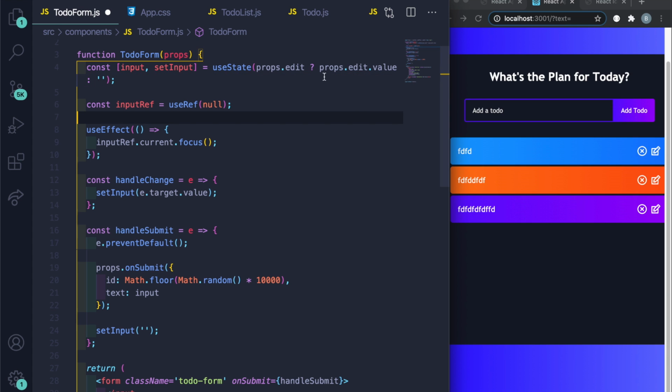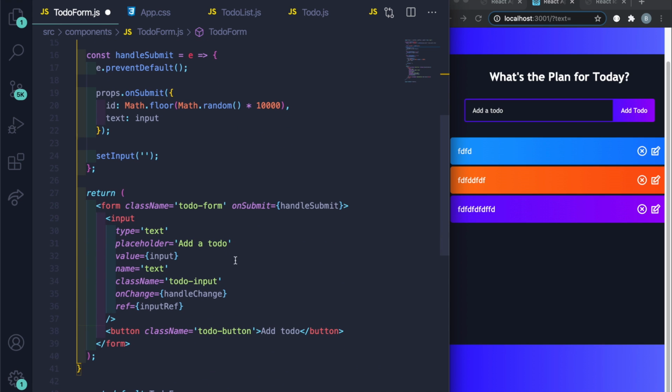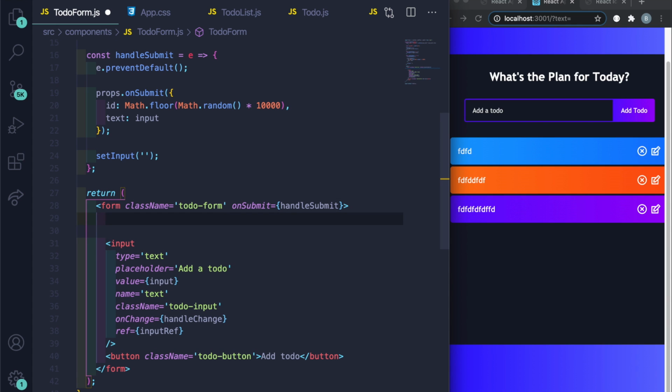So here, let's go down and let me show you how I added the separate update input form, in case you want to have different styling. It's pretty simple, but you do curly braces, and then we check if props.edit is true, using a ternary operator.